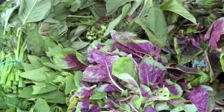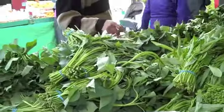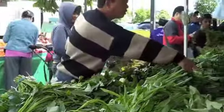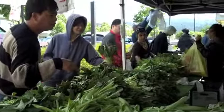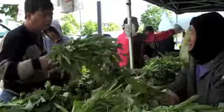The final contributor to our carbon footprint is our diet. Hannah and I went to our local farmers market at the El Cerrito Plaza to compare the prices and distance the food had to travel of oranges, nectarines, cherries, basil, potatoes, green beans, and cucumbers to those of a large supermarket, Lucky.